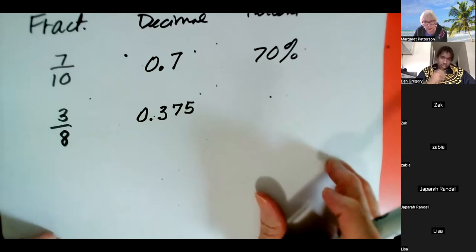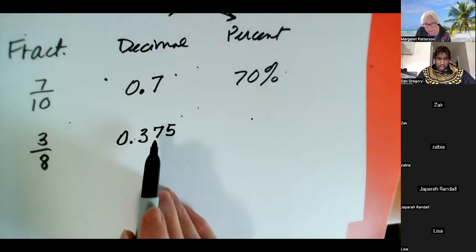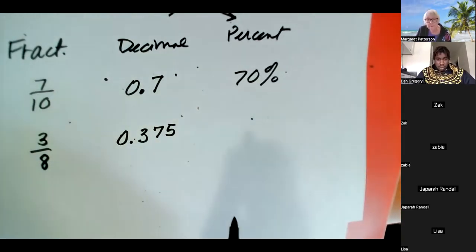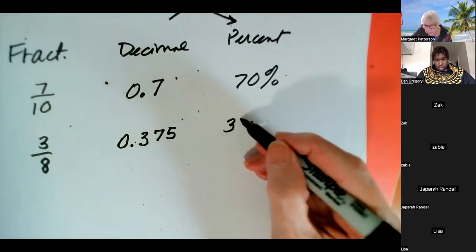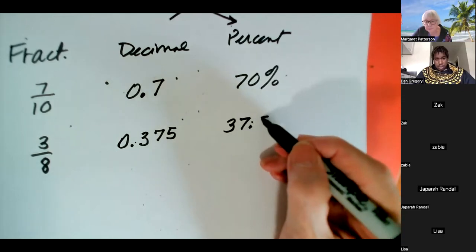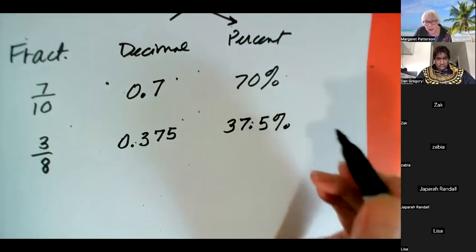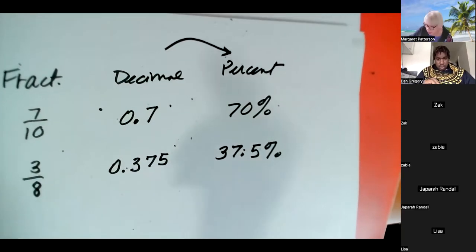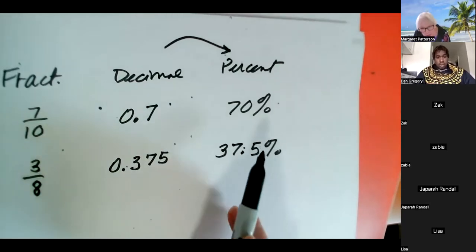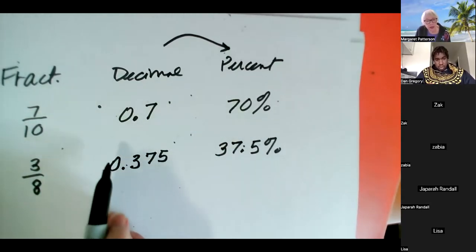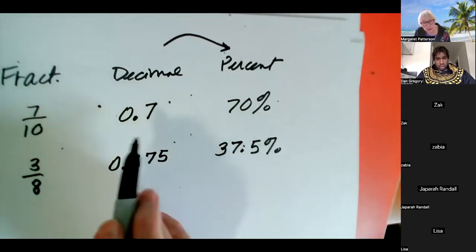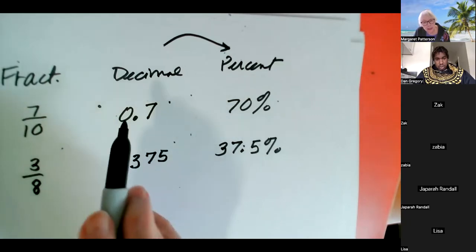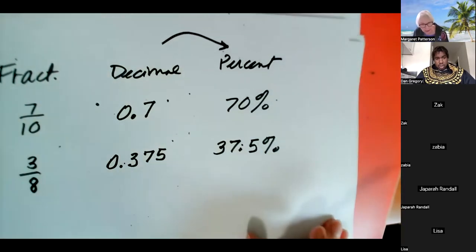Now, can you turn it into a percent? The decimal. 37.5. That is correct. The point of this craziness is that sometimes going from a fraction to a percent is easier if you get the decimal first, because the decimal and the percent shift back and forth 2 places this way, 2 places the other way.